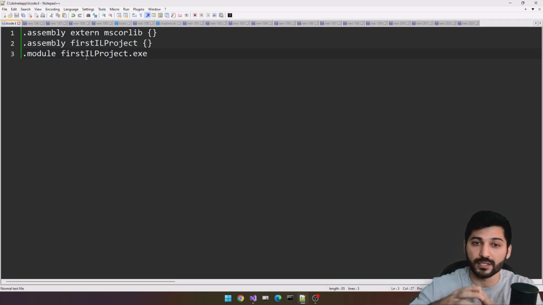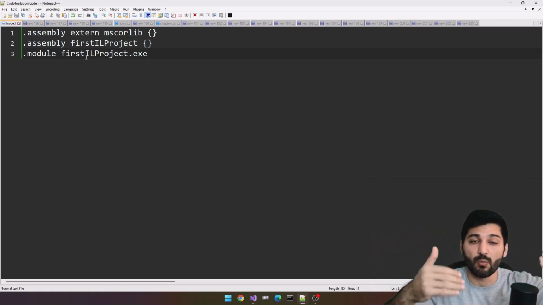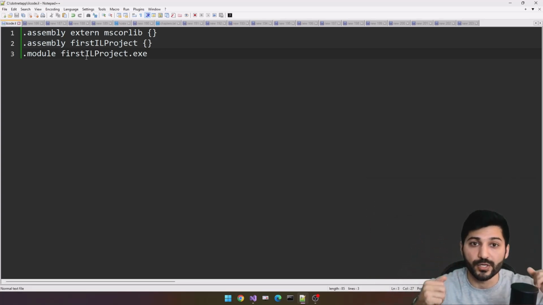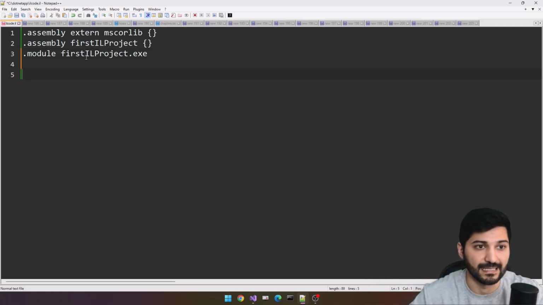They are logically isolated code parts. You can compare it like you have a process, and for your process, you have a thread. This is our main thread, but it is possible for you to have multiple threads. In our case, we have one assembly with one module here. We are not using this module stuff when we write our C# code, but this is just a logical isolator. You can just bypass this step. You can just remove it, but let's leave it as is.